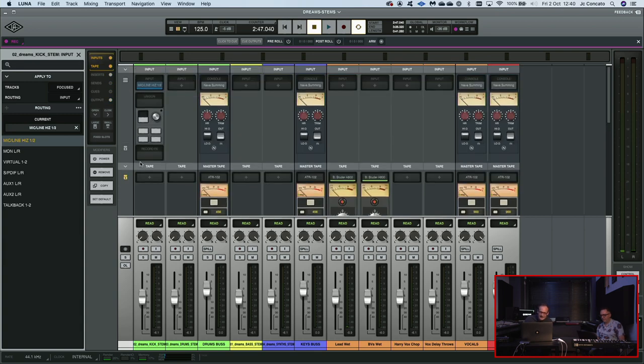So that's for that. One of the cool things about Luna, I find, is the file system. Yesterday I sent you the session. You did. You sent it to me at about 10 o'clock in the evening, the session we're going to be looking at, because I wanted to have a look.